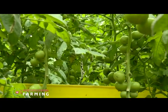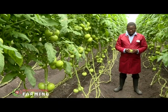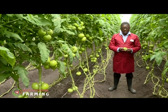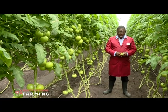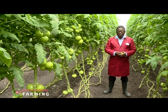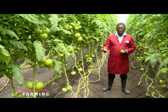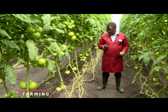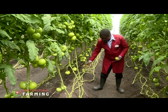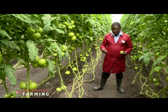To check whether you're irrigating your plants properly, press a sample of soil on your palm to check the moisture content. Irrigation is a very important aspect of greenhouse farming — it's one of the reasons we do greenhouse farming, as we can control the amount of water and feed we give our crops. When temperature is high you give more cycles of water; when temperature is low you reduce the number of cycles. The most important thing is to ensure the soil is wet — wet in the sense that once you press the soil you can feel it's moist, not that water is coming out of it.